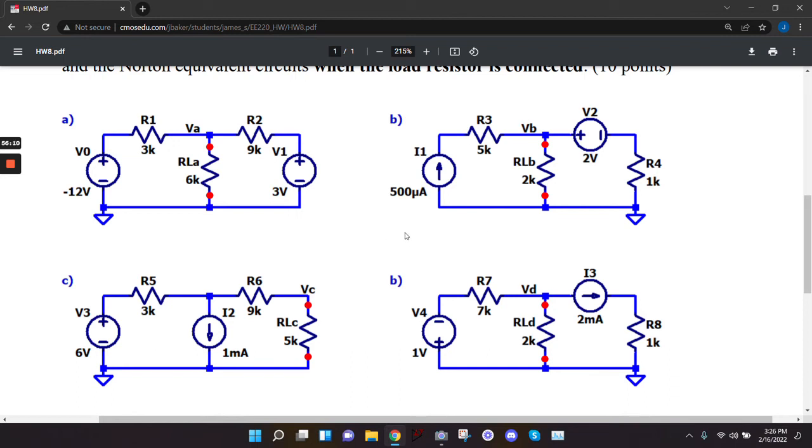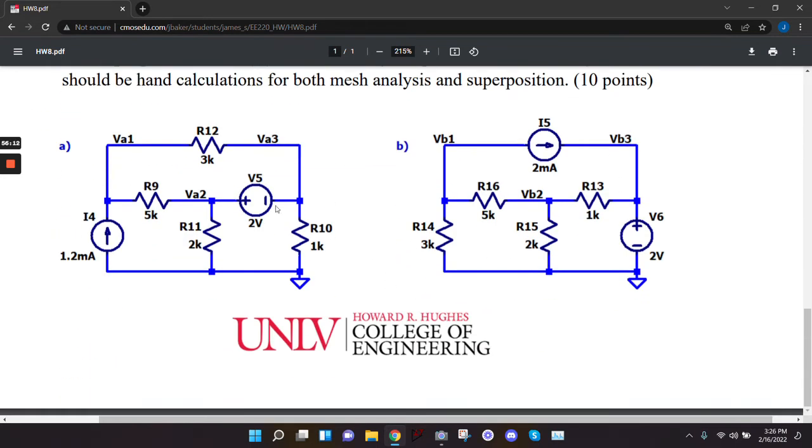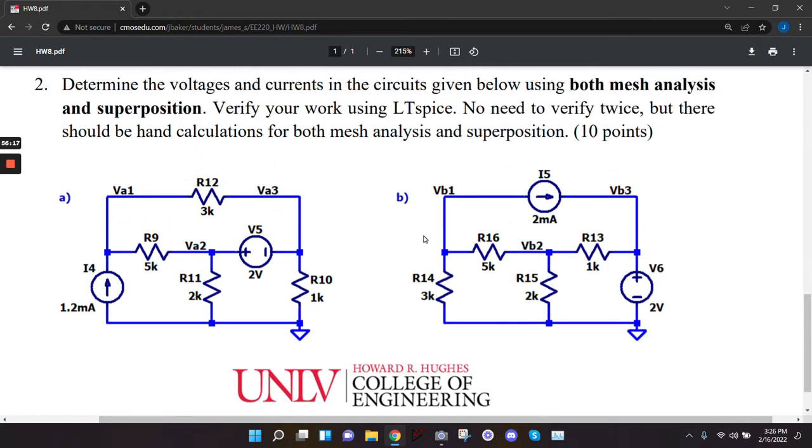But for now, I'm not going to solve these because I don't think I need to. I could solve a 3-loop circuit, but I don't think it's worth it. It's just the same thing. You make your 3 equations and then you solve the algebra. If you know how to do a loop equation for any of these using KVL, it's the exact same thing. It's just going to be the algebra that's going to be annoying. But again, I gave you current sources, so there should only be 2 equations, 2 unknowns, really.